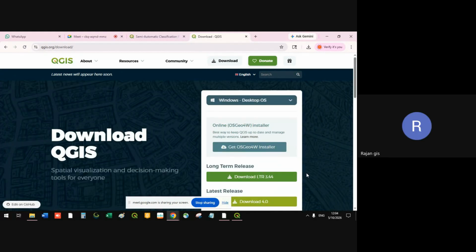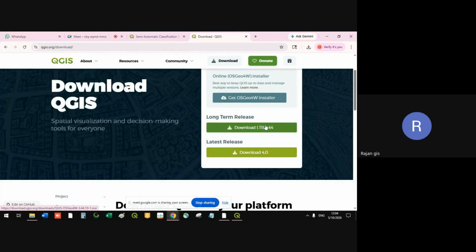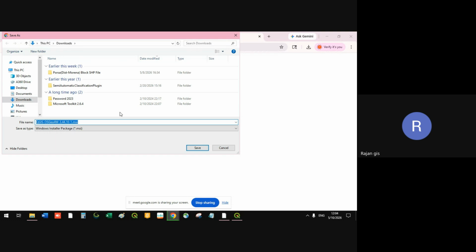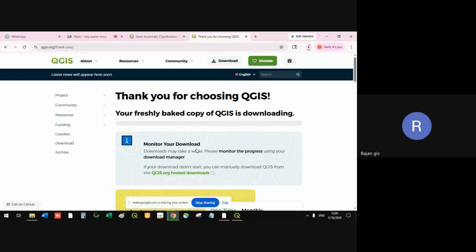Download. I think downloading LTR 3.44 is better, because the other one has some issues and sometimes hangs. Okay, 3.44. Download it. Let me uninstall the older version.